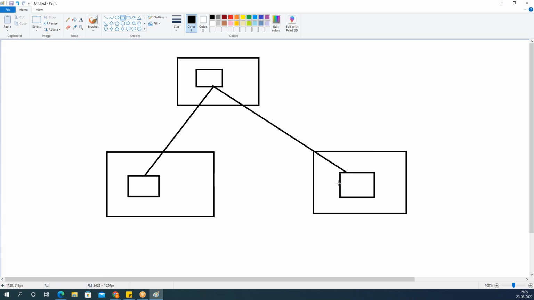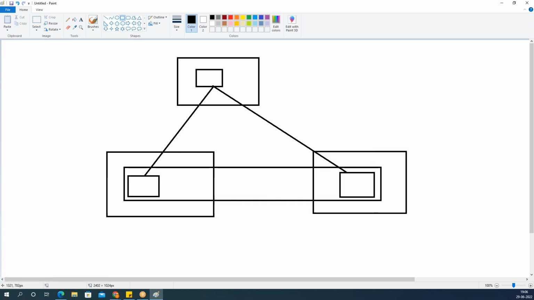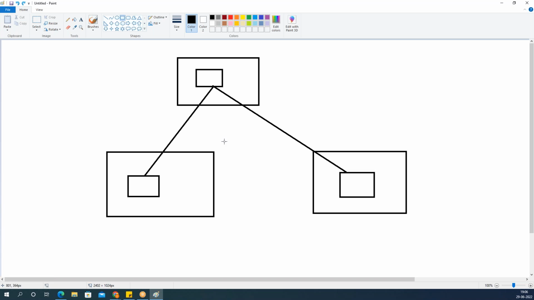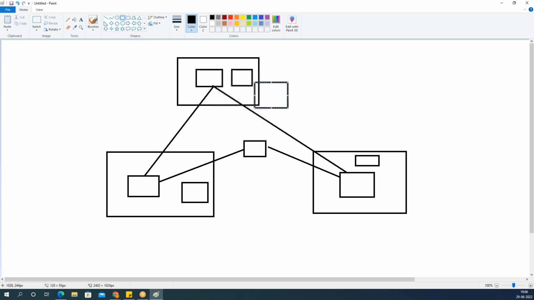As I told, we create the service load balancer. You will get one service for these two pods. For example, this is a service, and your service has one name. In the same way, you have one database. For the database also, assume that you have replicas. For the database also, we'll create the service.